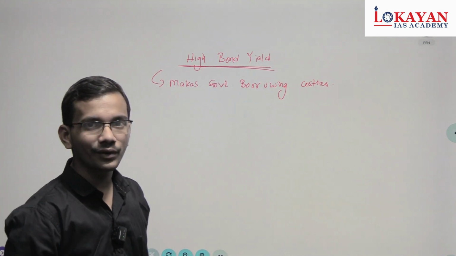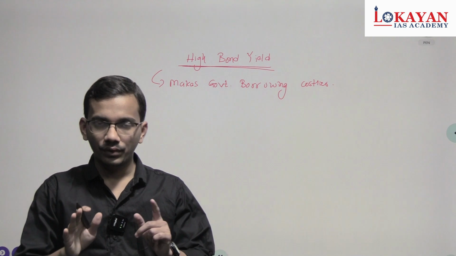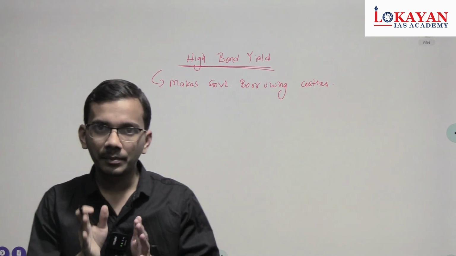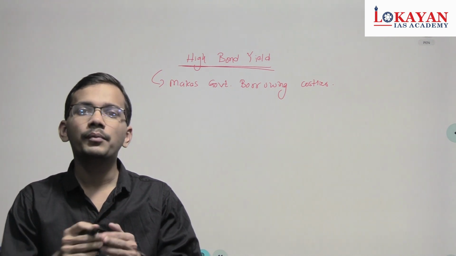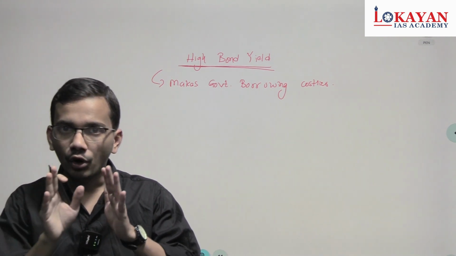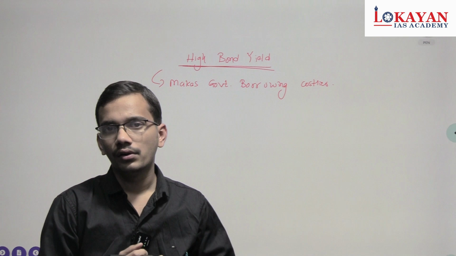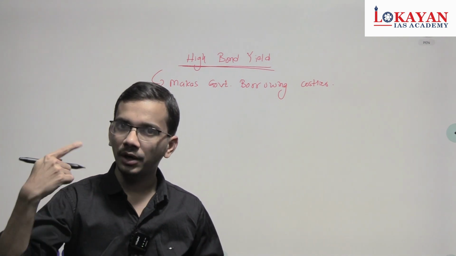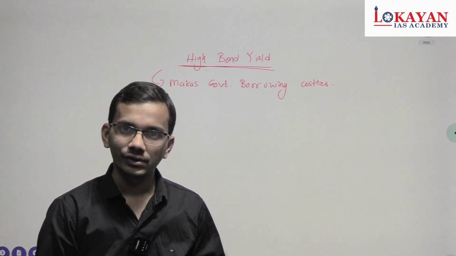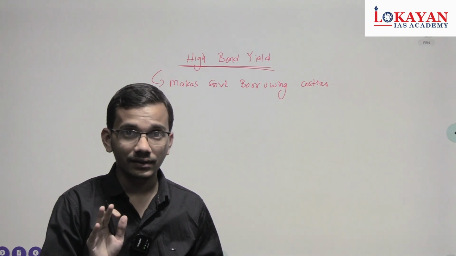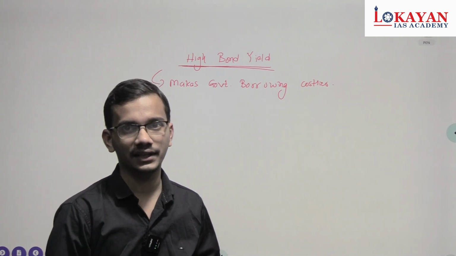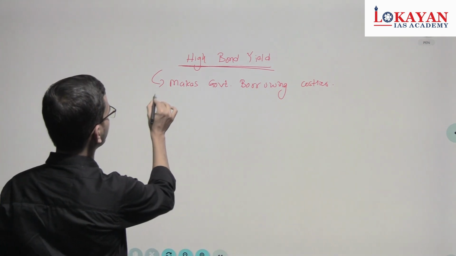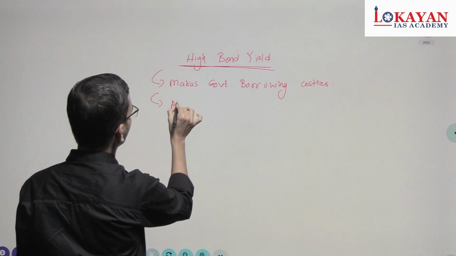This is one of the disadvantages. And see, in the economy, whenever there is a high yield on government bonds, there will be more demand for a higher yield on corporate bonds also. So the yield on corporate bonds also increases. This is not good for the economy or for economic activities. So it affects corporate bonds also.